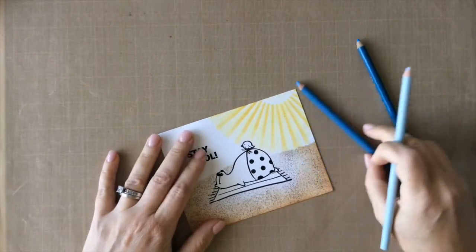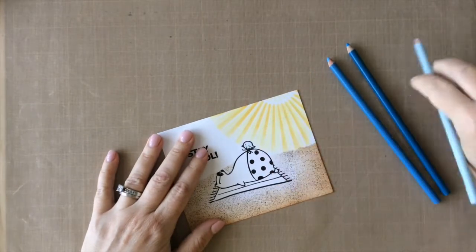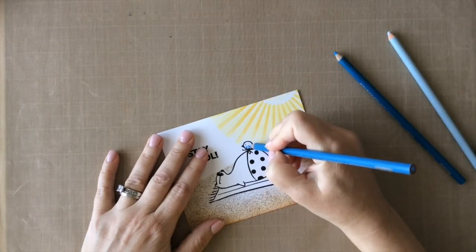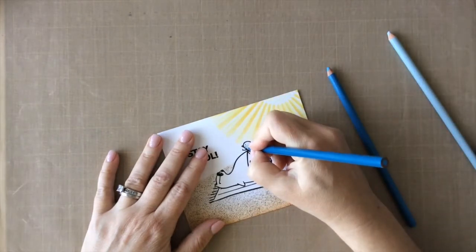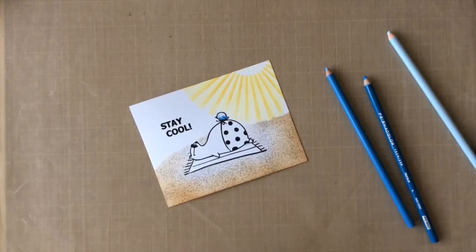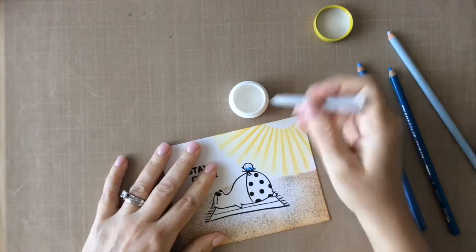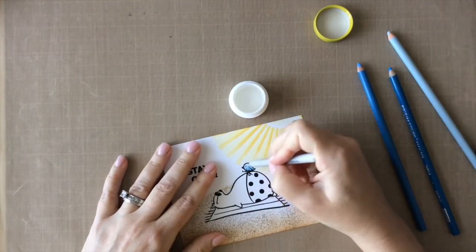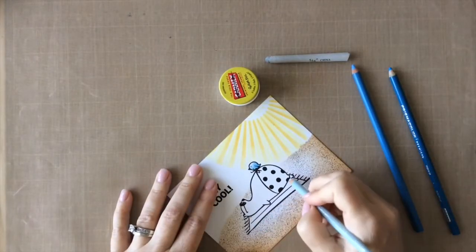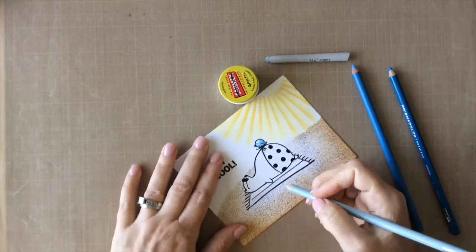Now I'm going to color in this image using my Prismacolor pencils. And I'm leaving this in to show you that I like to use three different shades of each color so that I have a light, a medium, and a dark. Then I'm going to take my blending stump here, and that was a little sandpaper, and no, that is not Carmex. That is Gamsol, or odorless mineral spirits. And I use that to just blend those colors together beautifully. It really does melt that wax from the pencils, and it just comes together so nicely.